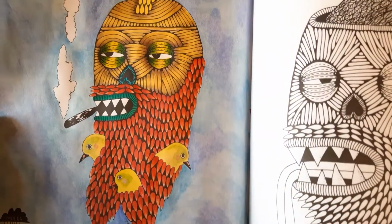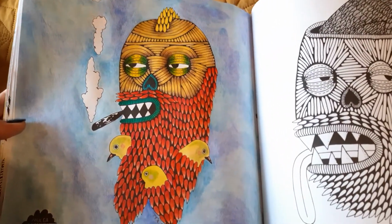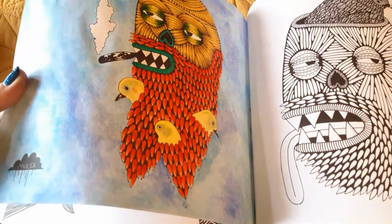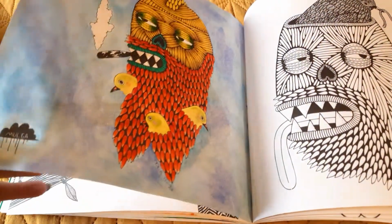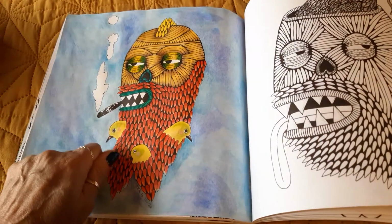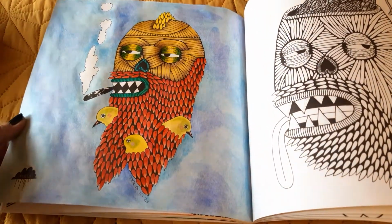I did this guy. I don't know what you're smoking. I'm not smoking that. He is... So I did use watercolor in the background and then went over that with pencil. So you can see when you go over it with the pencil, it takes a lot of the wavy, buckly stuff away because, you know, you're pressing down with the pencil and you're basically like ironing that out.